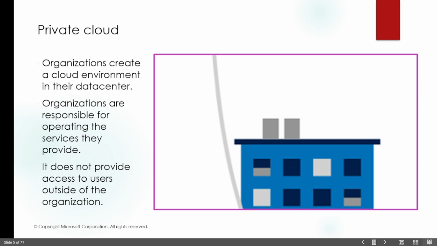It does not provide access to users outside of the organization. So what does this mean? This is actually a benefit for most people, which is the major reason some sensitive organizations go for private cloud, in the sense that they do not want their sensitive information to be out there in the public, so they host it in their building.